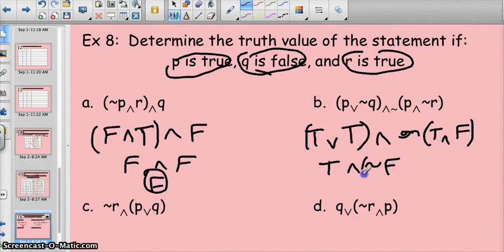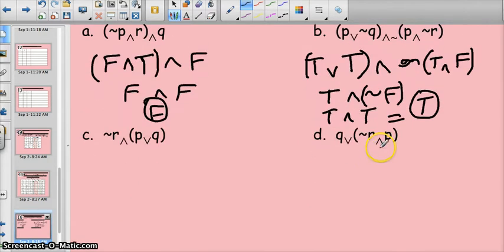Here, you're going to evaluate this next, the negation of F. Well, negation of F is true. So we end up with true and true. And between true and true, for and to work, they both have to be true. They are both true, so this whole statement is true. I'm going to do one more for you guys, and you're going to finish out the last one and show it to me when you come into class tomorrow. Make sure you have D done when you come into class tomorrow. That's how I know you can start your worksheet and do your starter. So here we go. Finish it up.